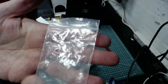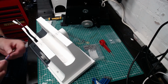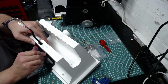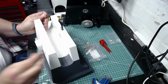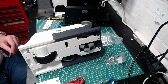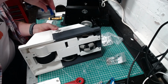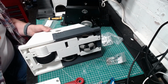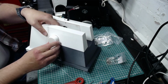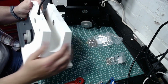And these are the, oh god, I really need to write that down. M3 by 20s. I really need to remark those. That's an M3 by 20, and that just screws into there. As you can tell, I heavily cut this time lapse because you don't really need to see me mess around with that. I used M3 by 25 on that side where the greebly is, simply because I found the M3 by 20 wasn't quite long enough. Your mileage may vary, you may find the M3 by 20 is enough, but that's it. The drive's in. Put the greebly back on, job done. And then just check it's actually all secure.